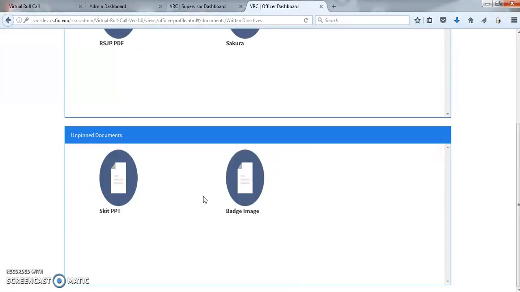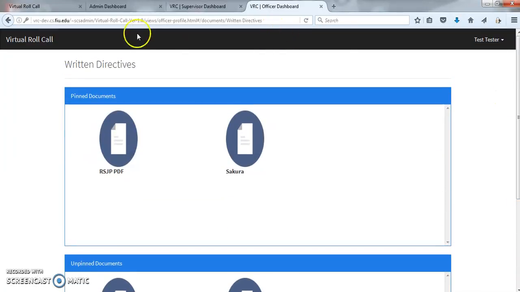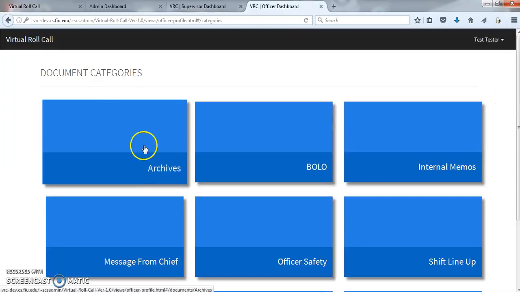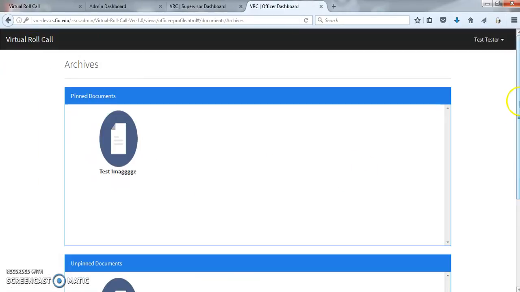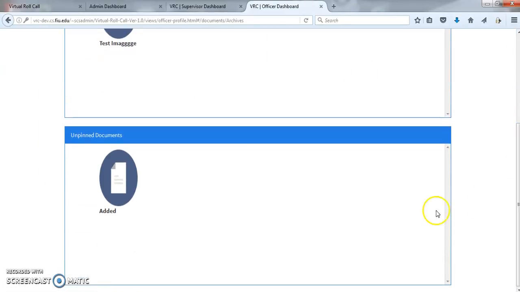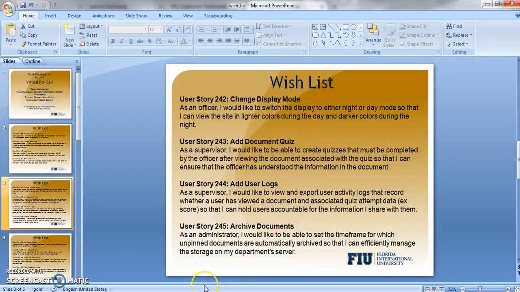However, documents have metadata that lets the officers know when the document is uploaded, and after a certain amount of time, the desired functionality is that this, for example, would be moved out of the unpinned documents in the written directives and then moved to this folder called archives. And archives would be all the files that were, after a certain amount of time, moved to this folder to save up space from the categories.